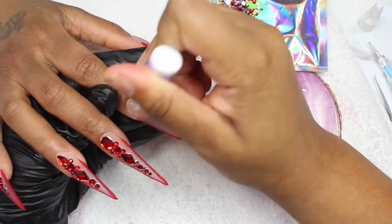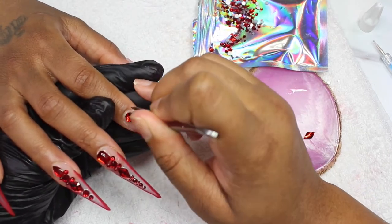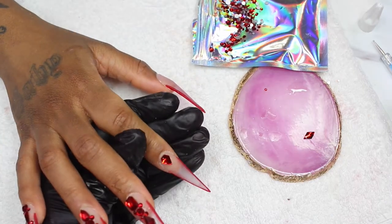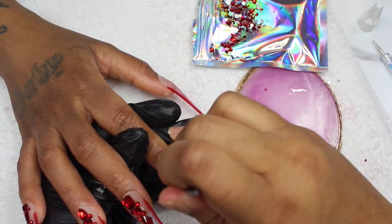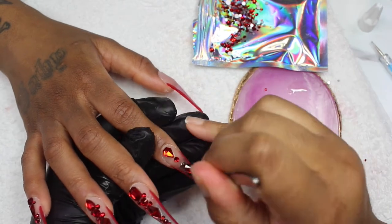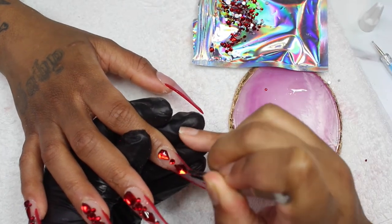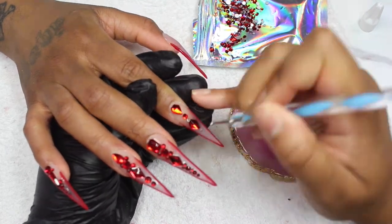I started to get so excited when I seen these nails coming together. I wish I would have done them on my hand because I would have kept these. I wouldn't have popped these off, but I had to let Ken see how it felt to be a baddie. Okay, so I'm going to finish that. And that's pretty much all, guys. That was the look that I was going for. I hope you all enjoyed it.